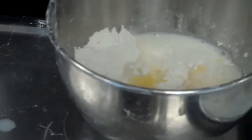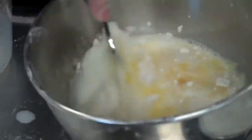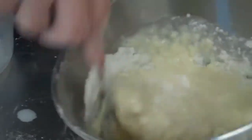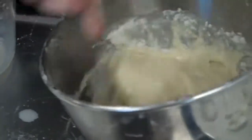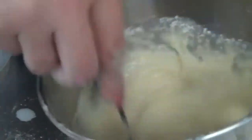Okay, and you're going to go ahead and whisk all of these ingredients together. A fork should work just fine for this. I'm going to go ahead and mix all of that around, whisk it up, creating a batter here.